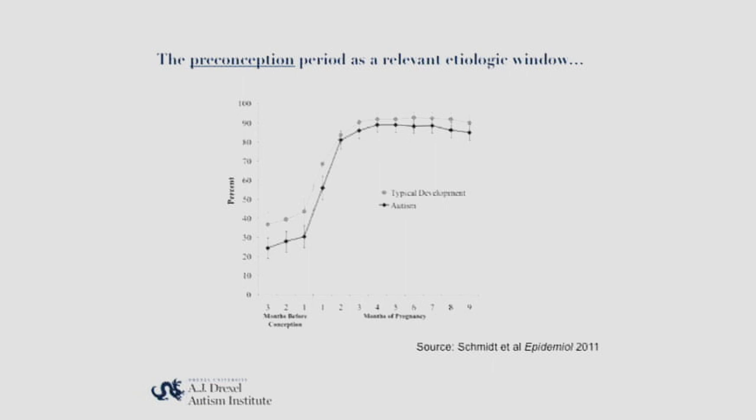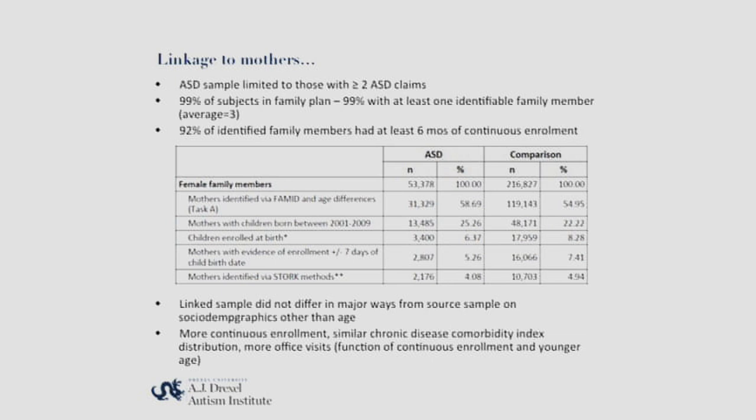And this is the work that's been done with folic acid that Rebecca led. So, if we're going to use healthcare claims, we're going to have to be able to look at the experience in the prenatal and maybe even the preconception window on these samples that we would assemble. And this is a challenge. So the first thing we have to do is see, okay, we have these groups of kids. How many can we link to their moms?